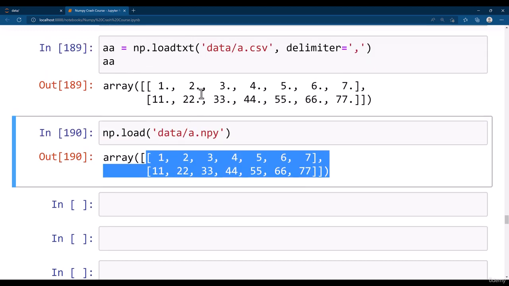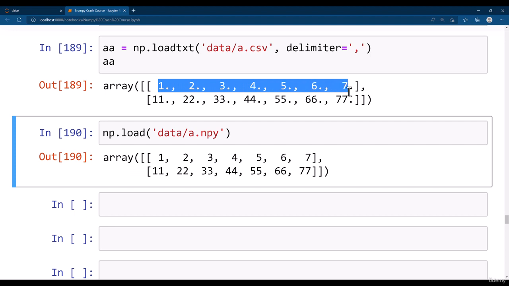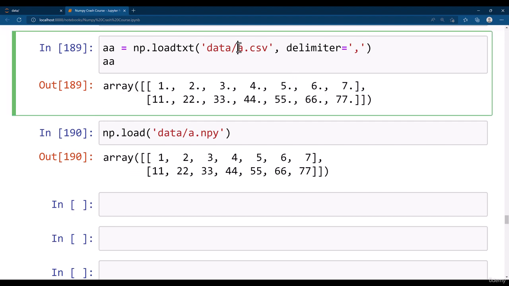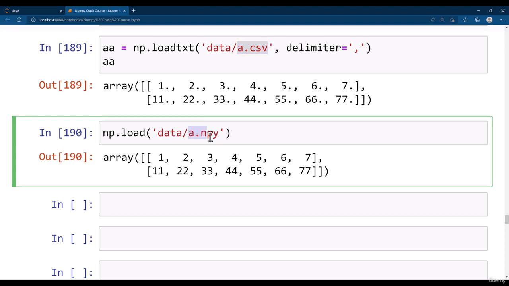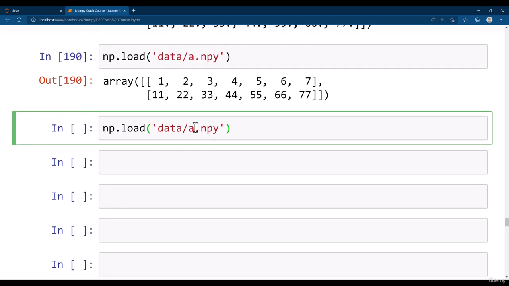The difference is that when we stored our integer data as text data, that means as CSV data, it got converted into a float. But if we store it as a numpy array itself, exactly the same data we wrote earlier is what we get here.